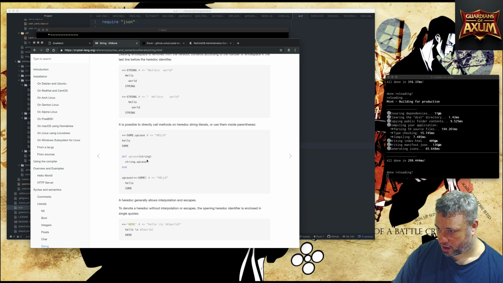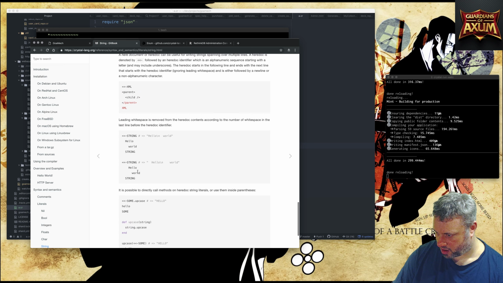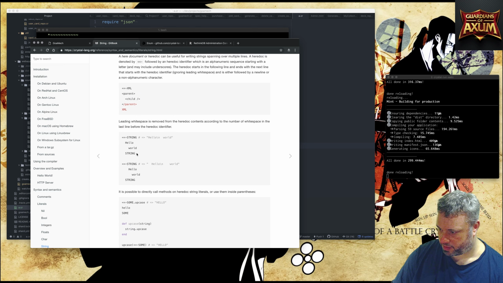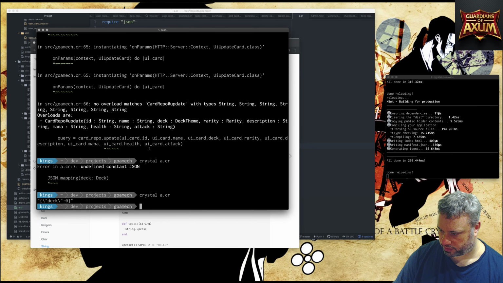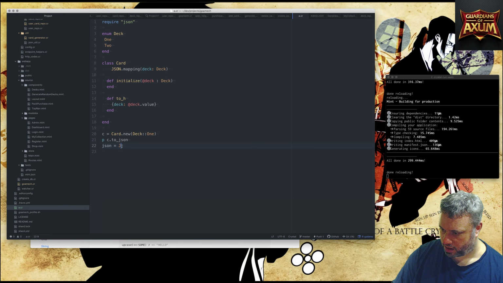Interesting. Well, this thing is what we want basically. Okay, string. I think you can put any word you like here, as long as it matches the two words.